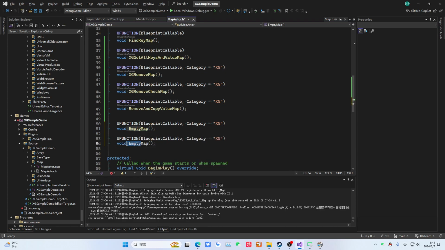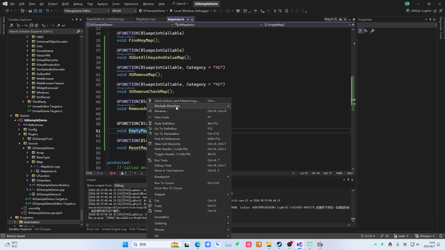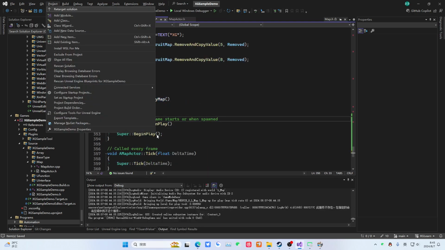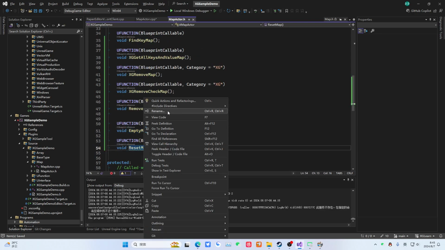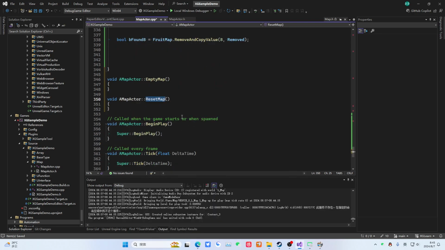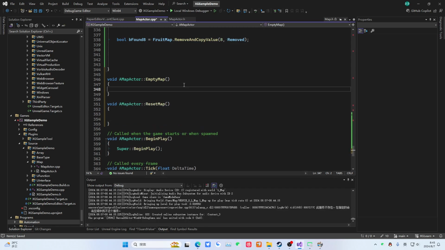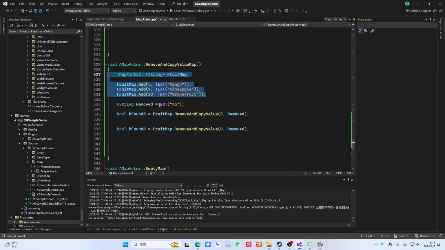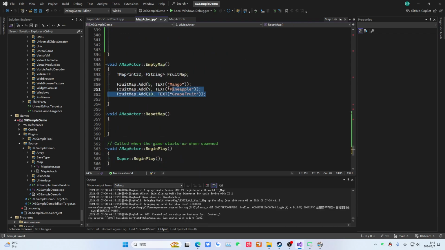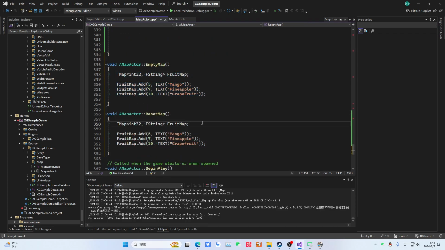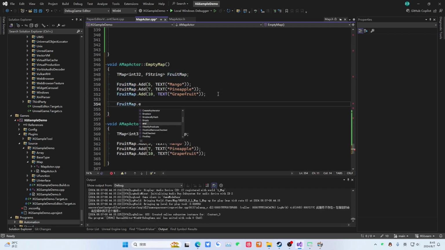Set map. Okay, and similarly, here we do something. We give it this one. And then here, dots. Just drop an empty.